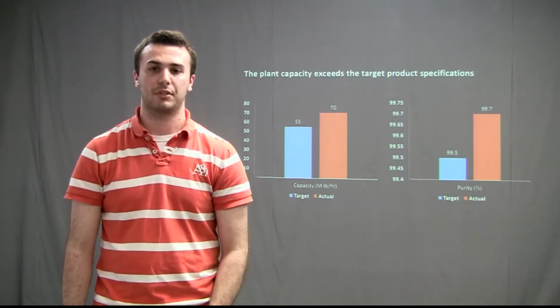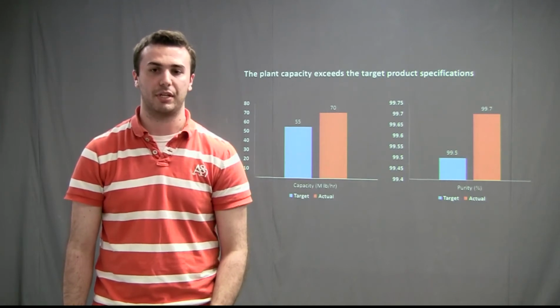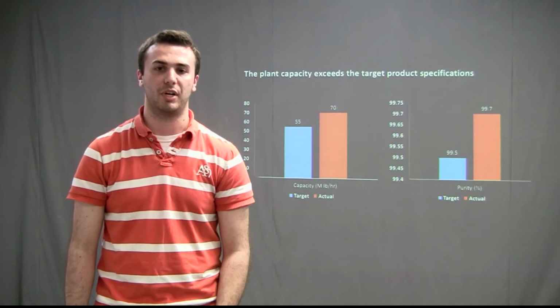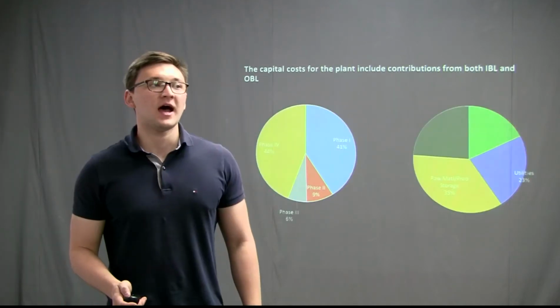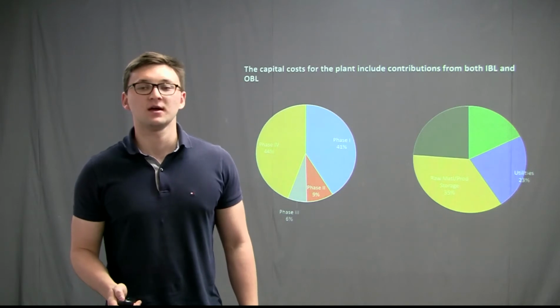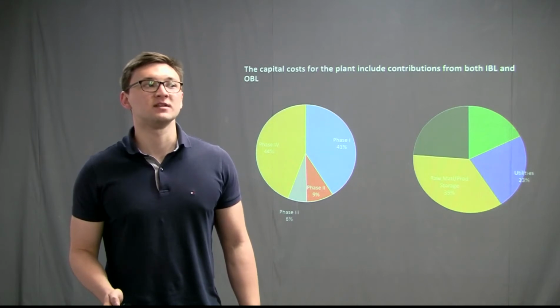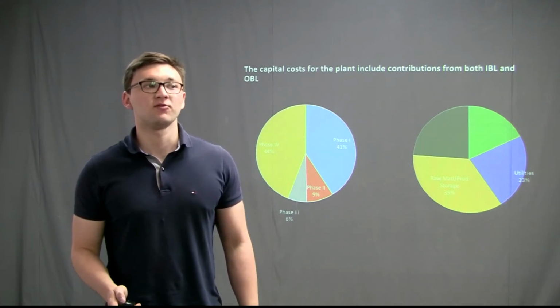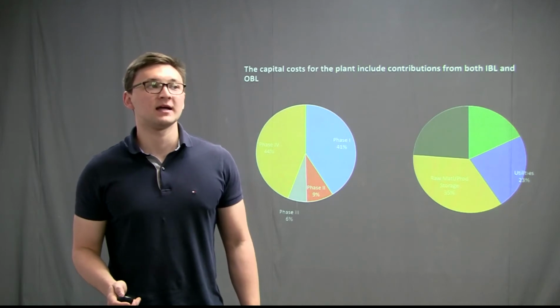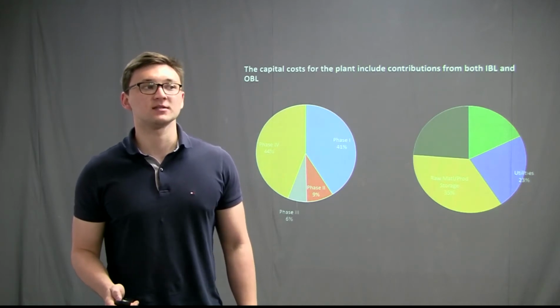Future research can be conducted to determine if the product can be sold at a higher value for the pure specification, which in turn would increase the possible profit margin. After completing an entire plant design of the ammonia plant, we generated the capital estimates for our plant. The inside battery limit estimates included the direct installed cost for process equipment and totaled to approximately $42.8 million.